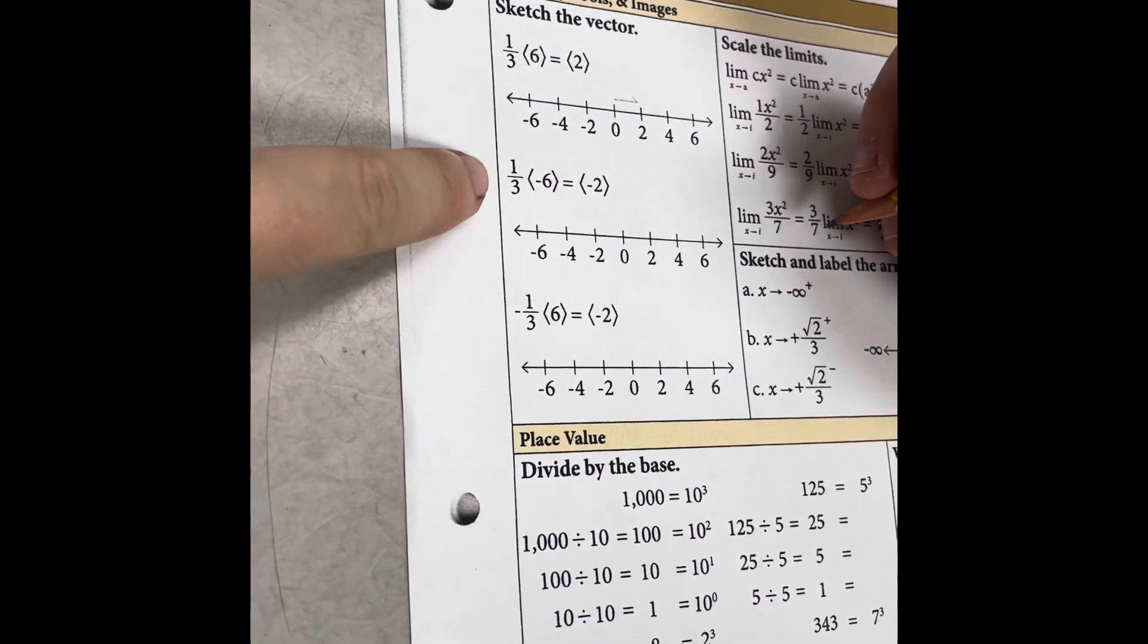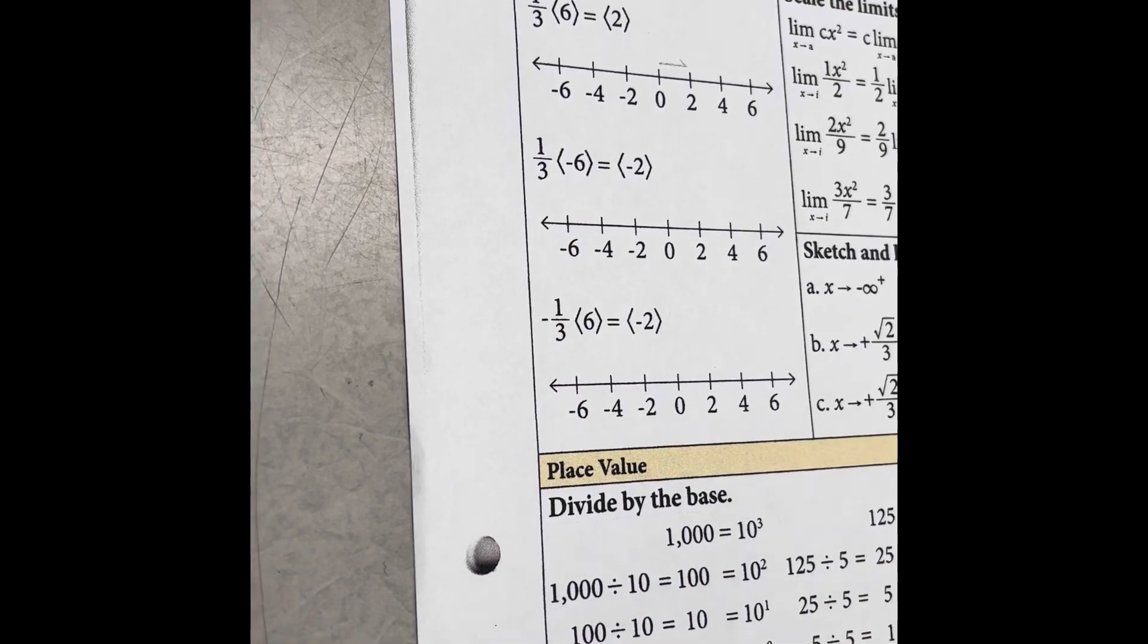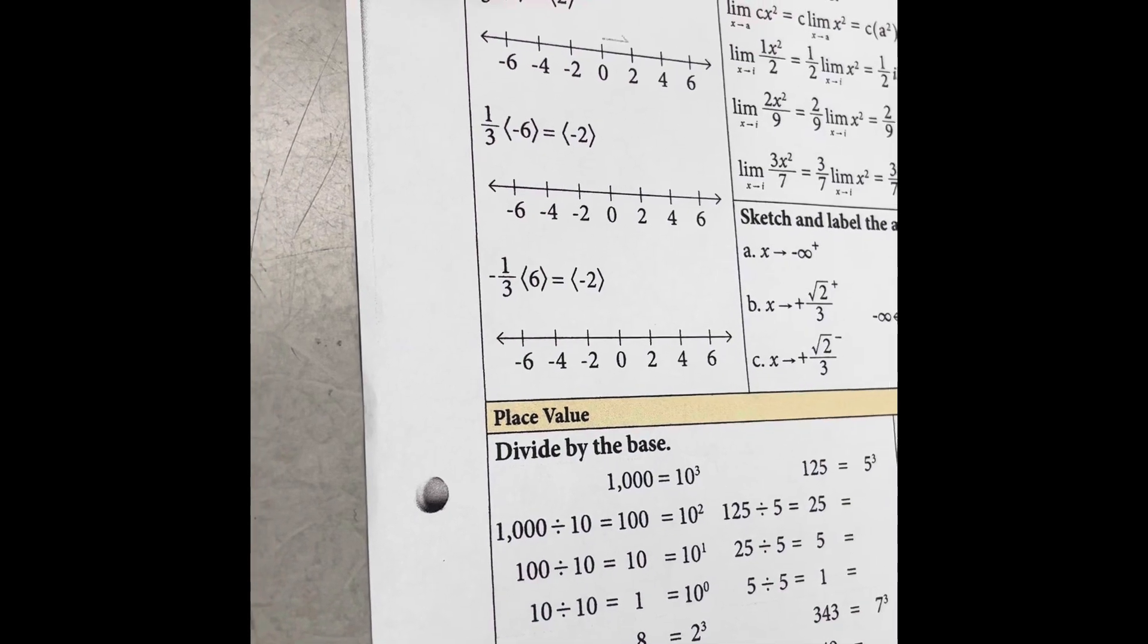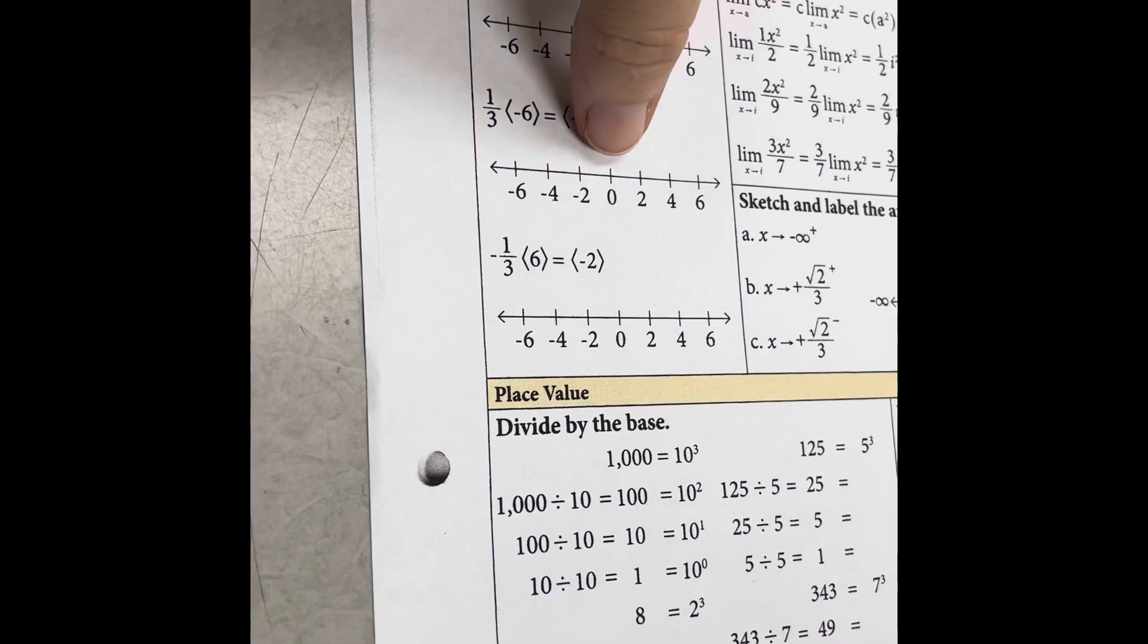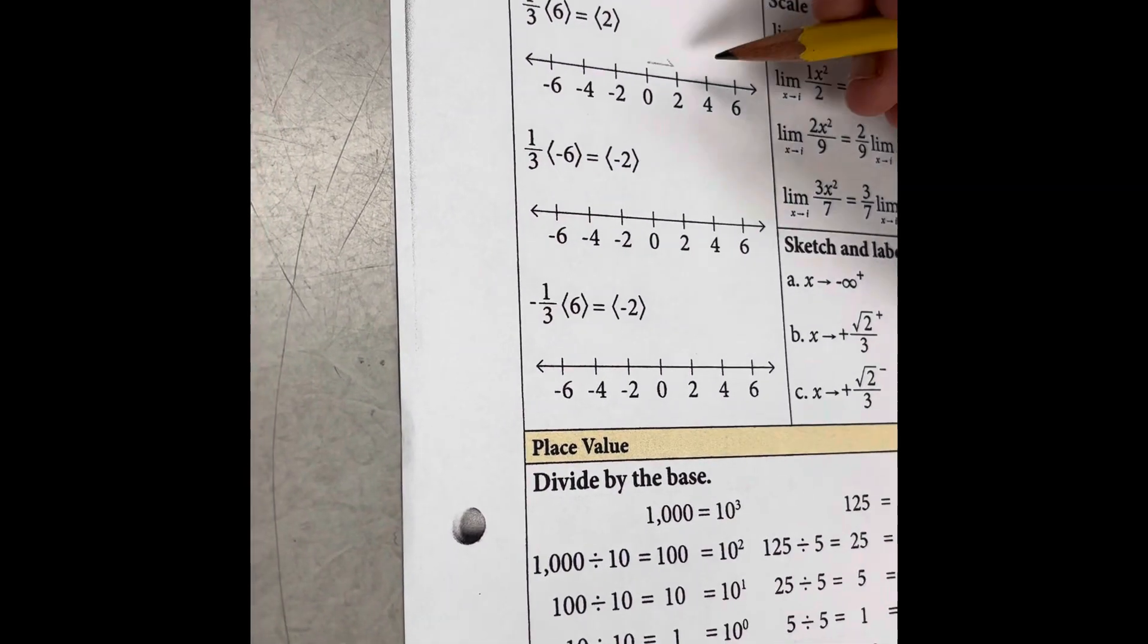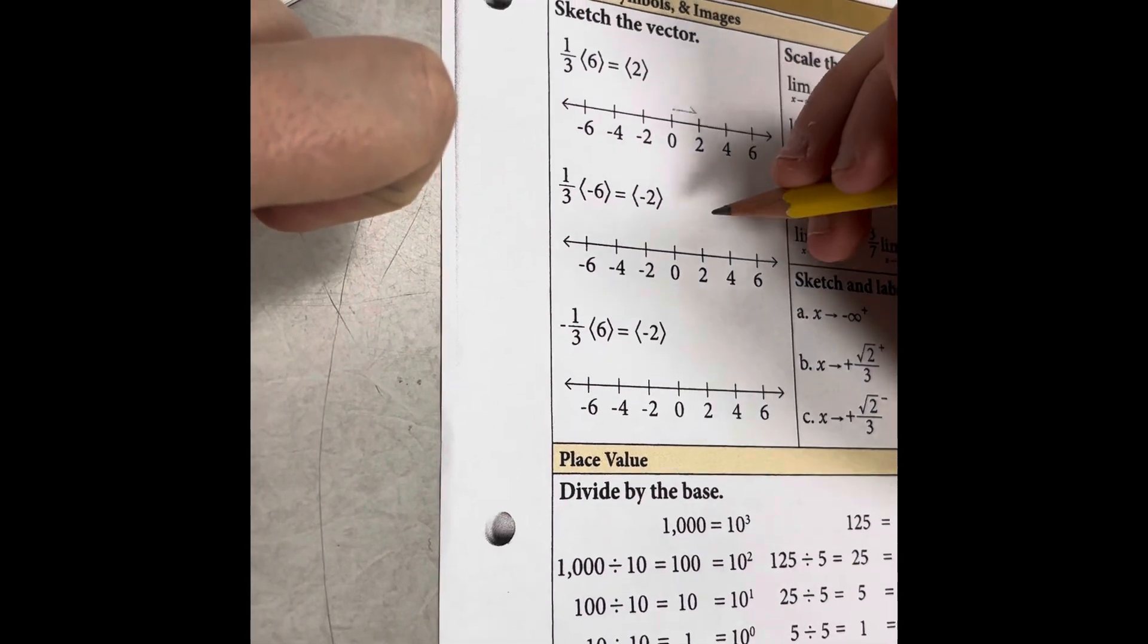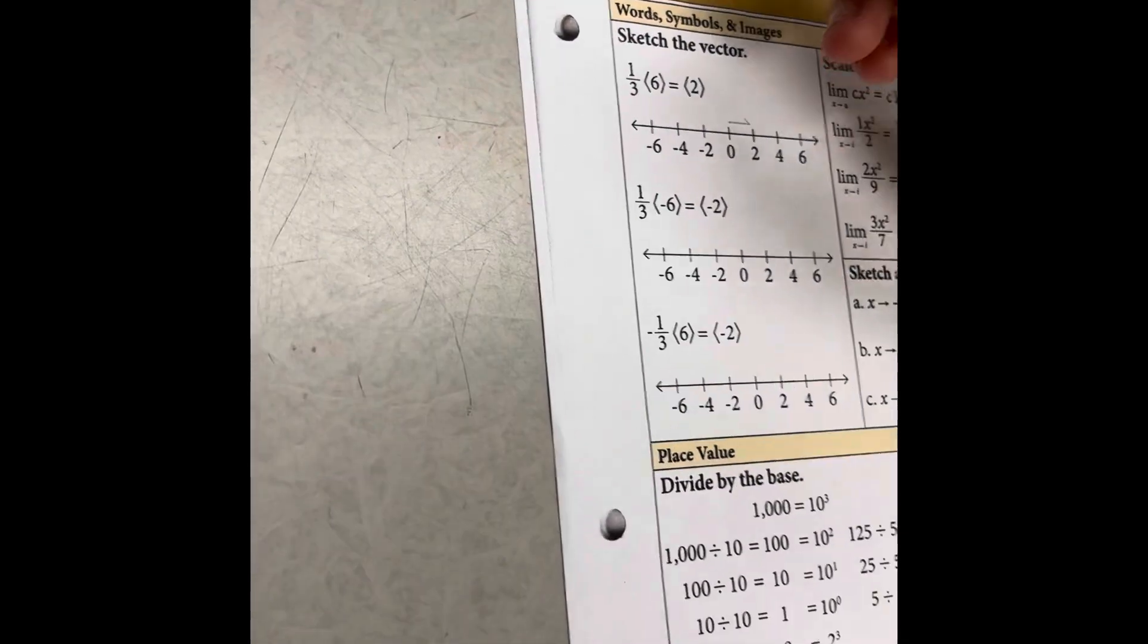Okay. So let's look at this right here. What is this? One third times negative six equals negative two. Okay. So if one third times six equals two, if that vector is sketched like this, how do you think negative two would be sketched as a vector? Right here. How would you sketch negative two on this number line? I would do the same thing but flip it the other way. Okay. Can you try that? Can you draw that for me? Sure.